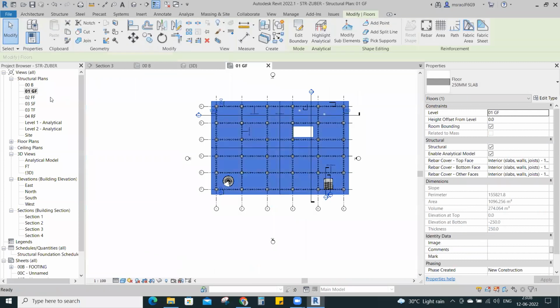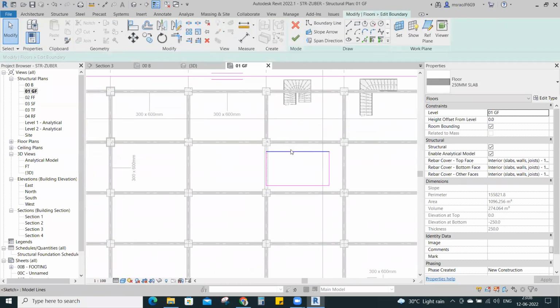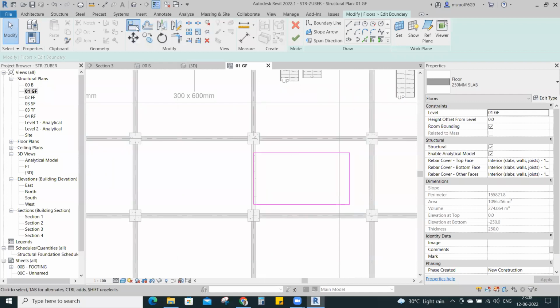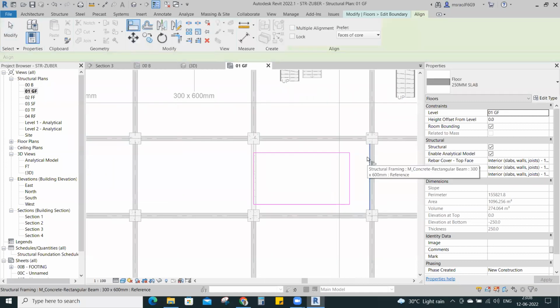In the ground floor. Select edit type. If I want to increase the slab size, align. Let's say I want to align with the beams. Align means target and source. Now go to modify and finish.